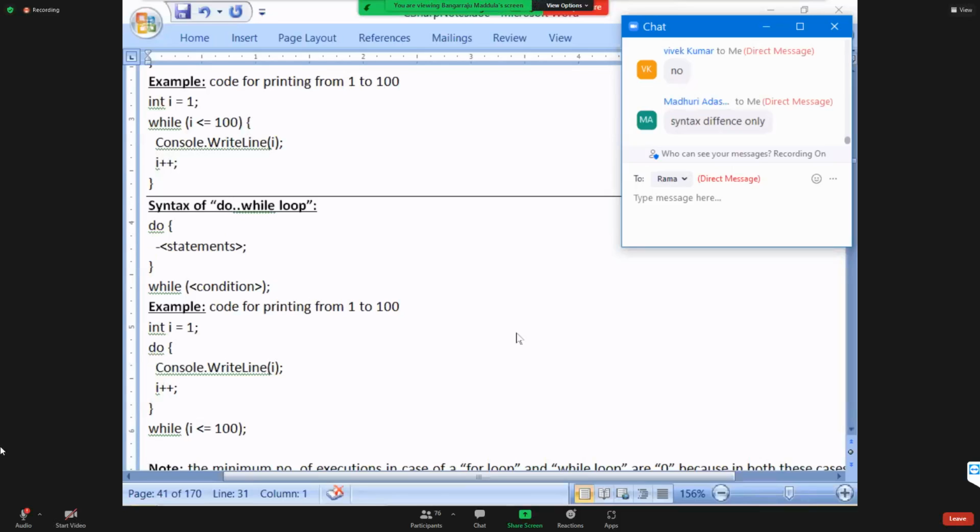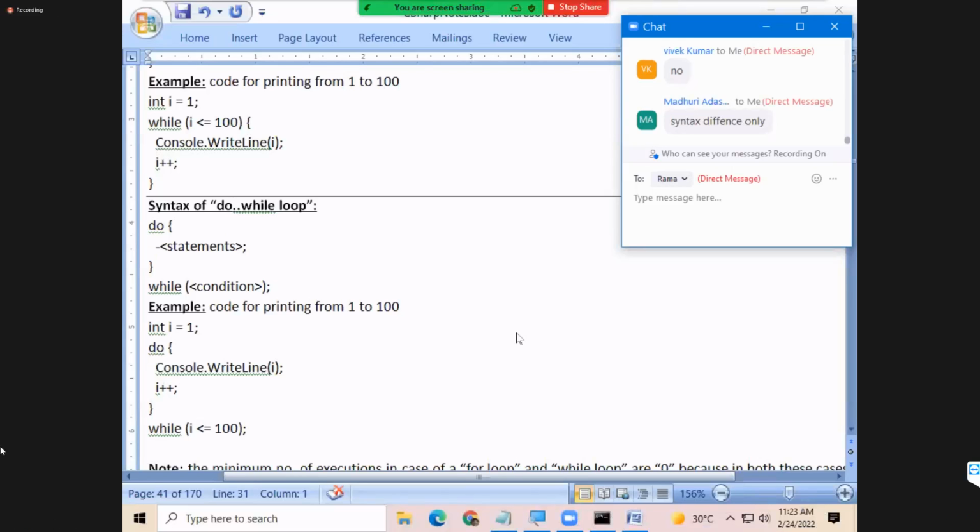On the other side, what do we have? Do while. So what is the difference between this do while and the for and while? Now tell me. Execution first, afterwards it executes all the 100 times.